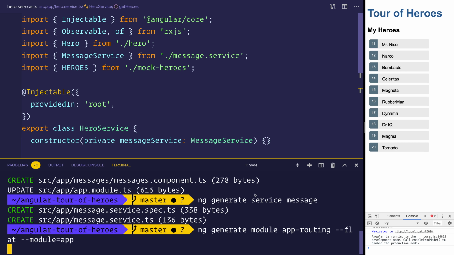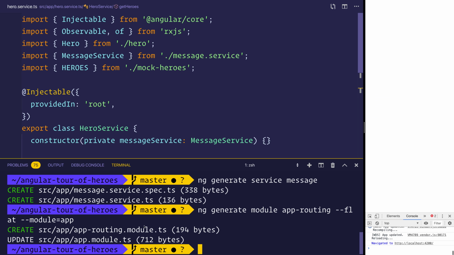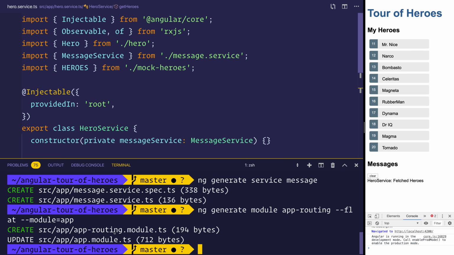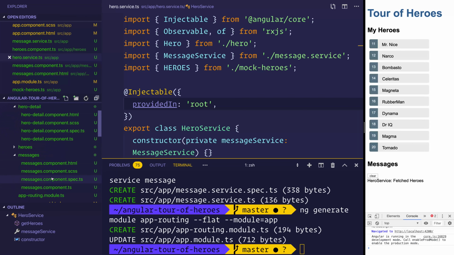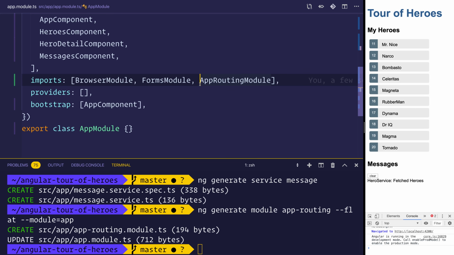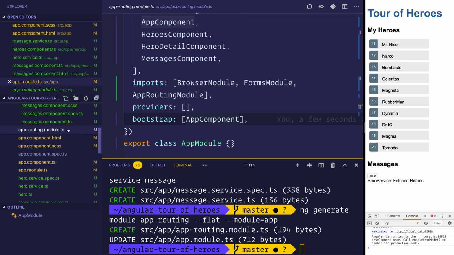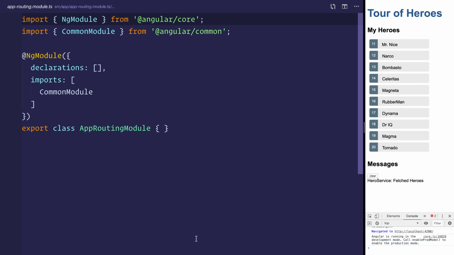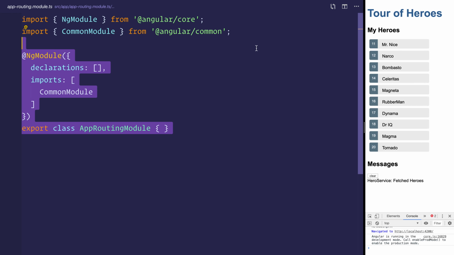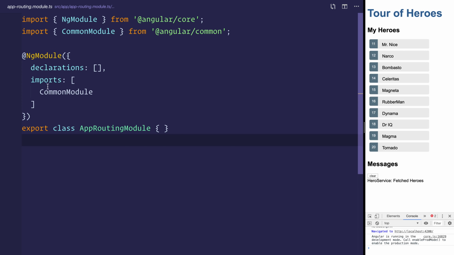When we do that, it should go ahead and create that new module. So we have this app-routing.module, and it's also updated over at our app.module.ts. We can see we have this AppRoutingModule. Let's open up that app routing module just to see it. So this is how we start talking about different modules that we have and how we can make things a feature module, how we can import things in one particular module but not another.